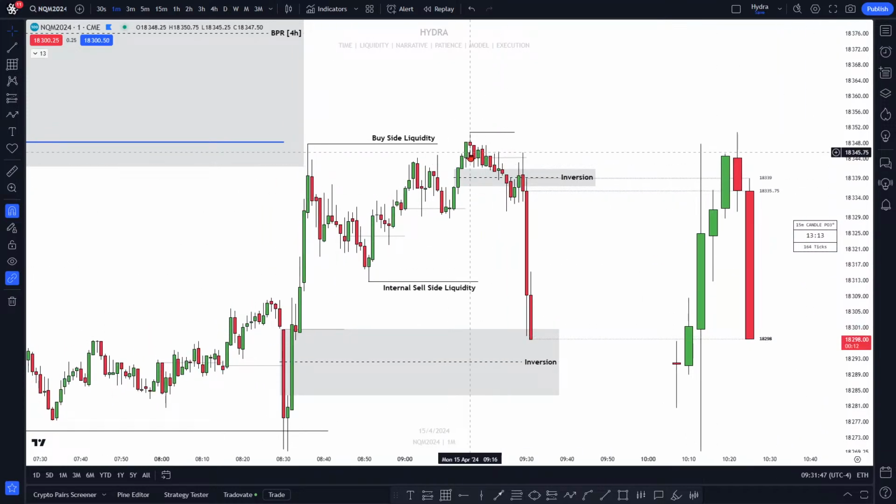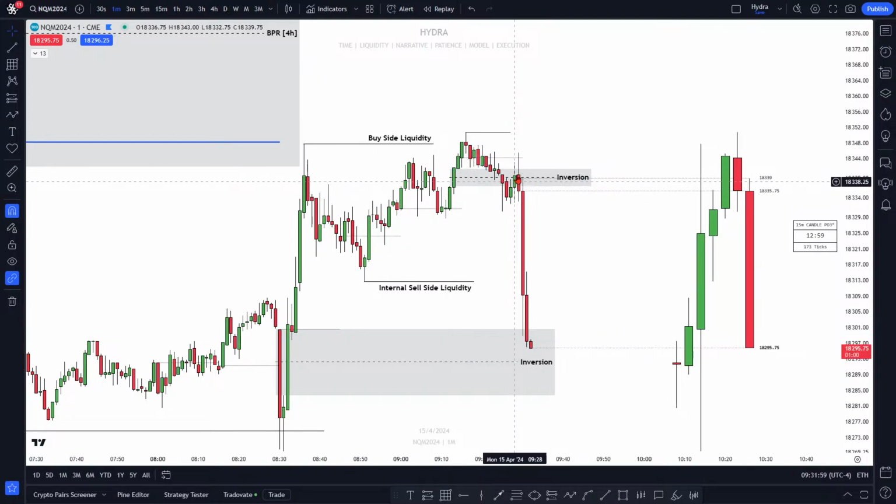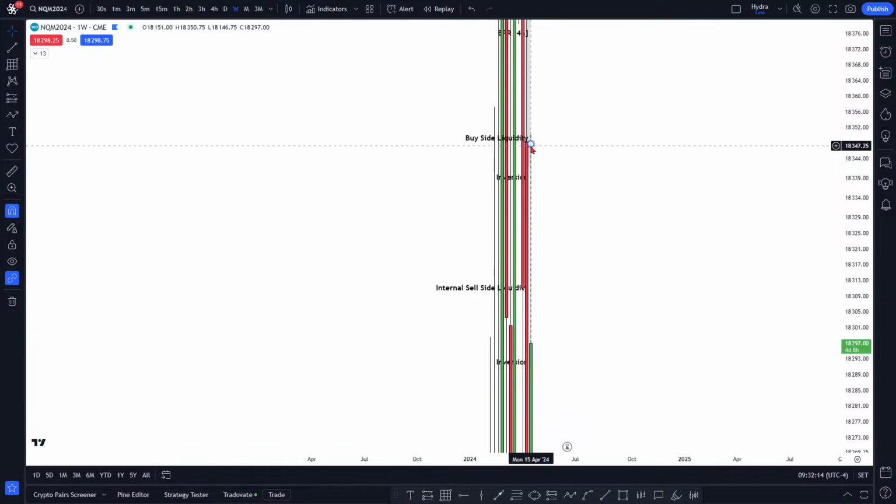So we had a very nice analysis. If there were no equal highs, then I would have executed at this inversion. We closed below as well, did a nice retest, and then we dropped. And that's the view I came with this morning, to see a reversal from the low of that weekly candle, this one.